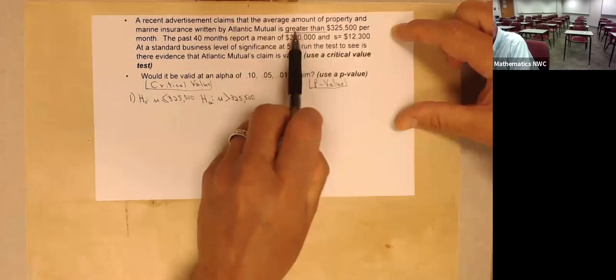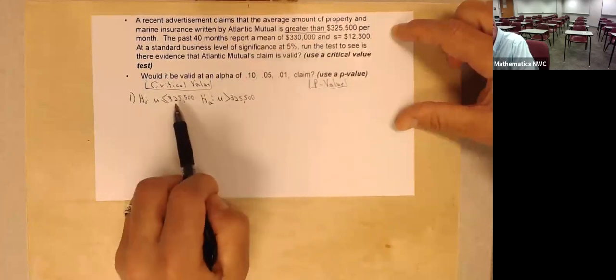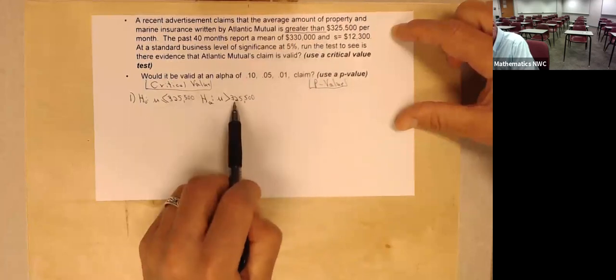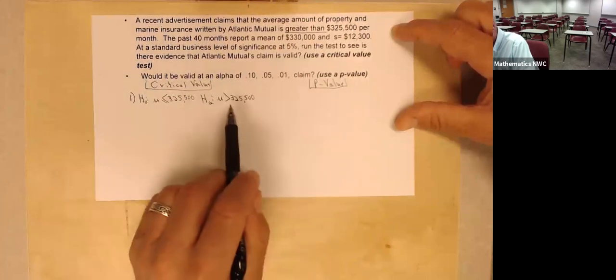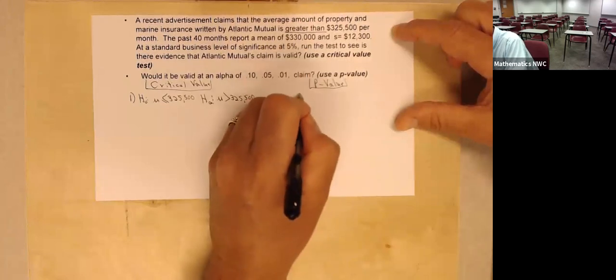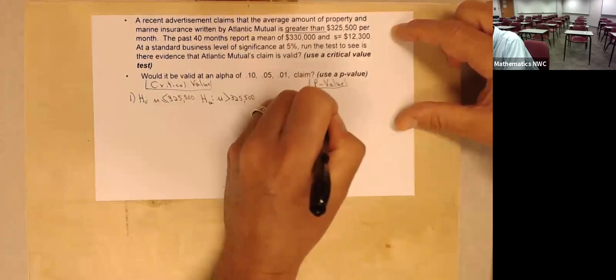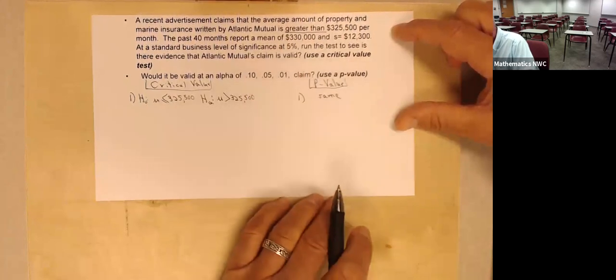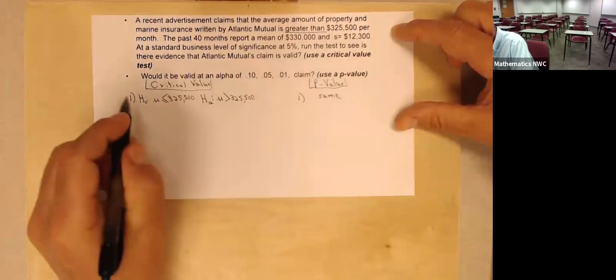If they had said greater than or equal to, I would have put greater than or equal to here and just less than there. Usually they don't. They usually have the equality over here, but once in a while you'll see that written the other way. The one over here will be exactly the same. For sake of time, can I write the same? Meaning it's exactly what I wrote right there.